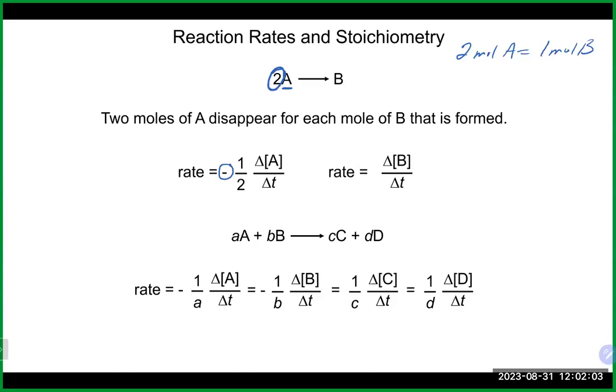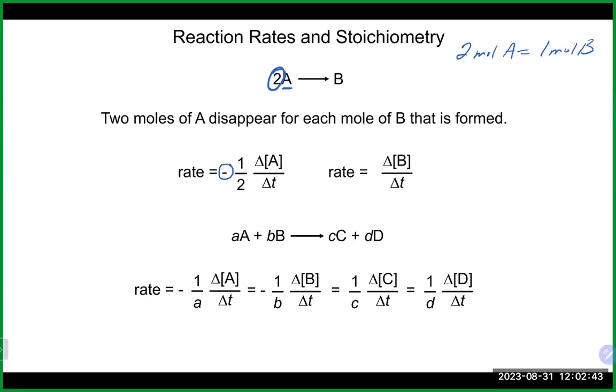And if you do the 1 over 2 in this particular case, when you go to do calculations, that will take into account all of the multiple relationships, the stoichiometry. You don't have to worry about doing it separately. It will incorporate the stoichiometry into the kinetics calculation. You can also do it separately. You can do some of these problems, as we'll see, as a mole-to-mole stoichiometry problem and then go into the kinetics part of it. It will all come out the same, but if you want to do it all together, which is sometimes a little bit easier, you want to take 1 over the coefficient.